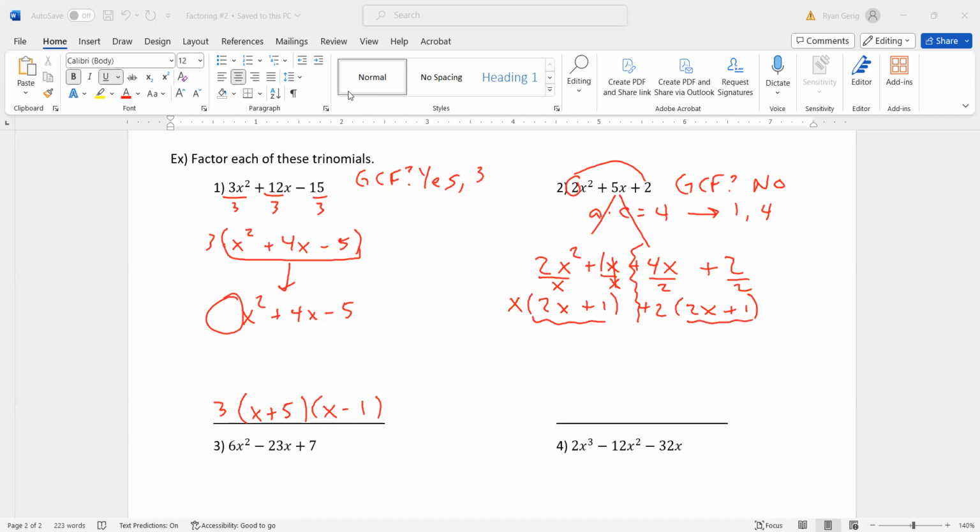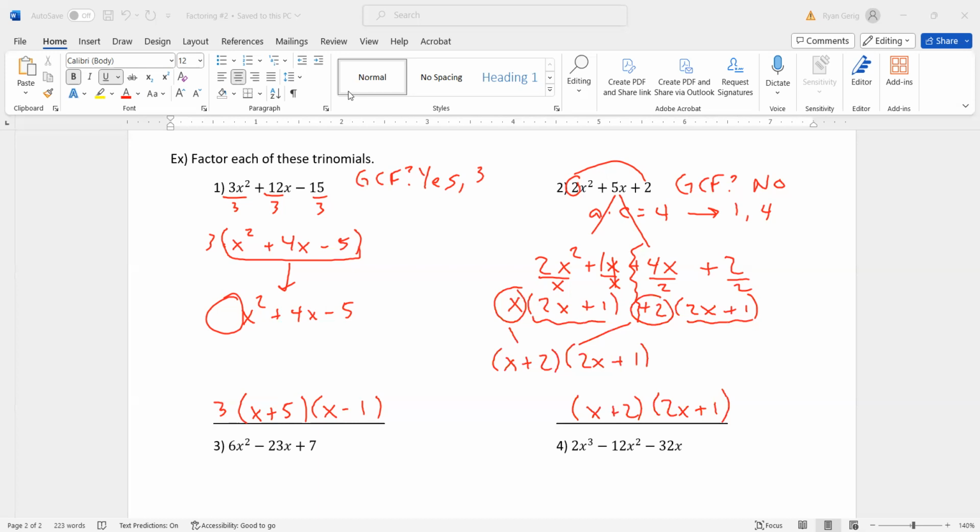Okay? The two GCFs that we found make up the first binomial, or the second. Doesn't really matter how you write it. So that's x plus 2, and then 2x plus 1. And that's my answer. If I write it out like that, they are not both x and x. There's one x and one that's 2x, which we expect because we have to multiply to get 2x squared. You could FOIL that out, and you could find that that does give you the original problem.